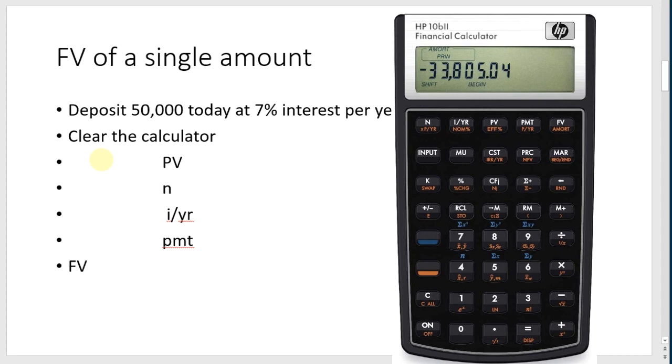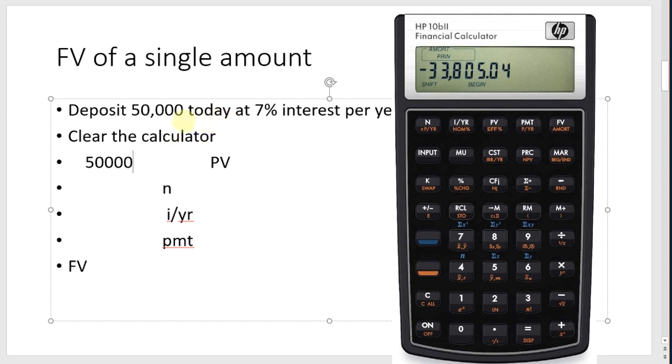So we want to know the future value of a deposit today. So the deposit today is $50,000. Now I put in a comma, but I just took it out because, of course, you're not going to key in a comma when you do this on your calculator, right? You're just going to put in 50,000, and your present value key is at the top row, third one in. So it says PV, right? So we're going to go ahead and key in 50,000 and hit your PV key. So that's how much we start with.